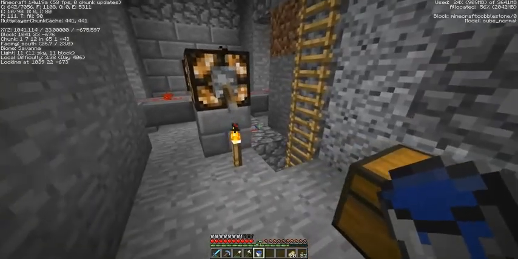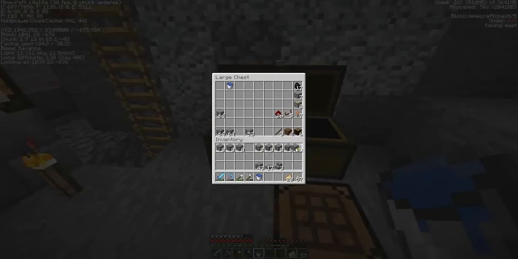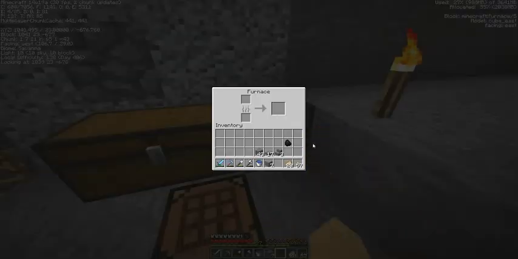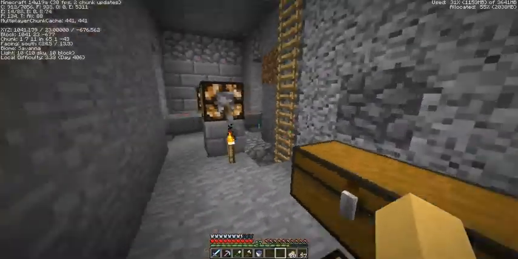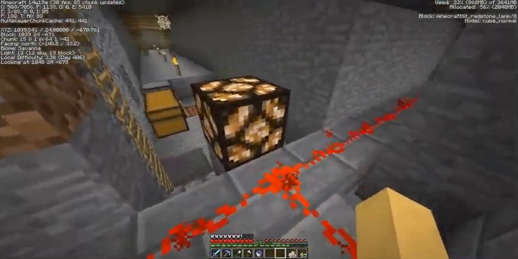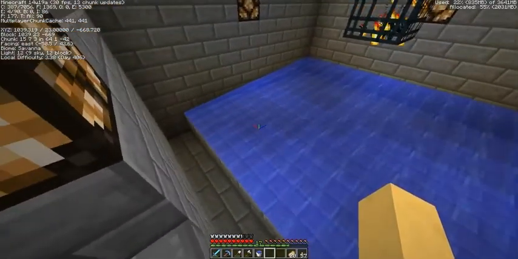So I've finished almost all the preparations for this. I just actually need to make a furnace. I just realized that right as I was hitting to start recording. So let's get one coal and the iron. Okay, so I'll show you this. I did some wiring for redstone lamps inside, and I'll show you that right after we take a look inside.